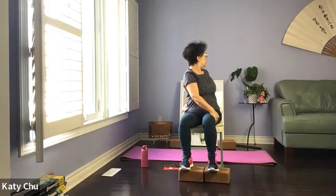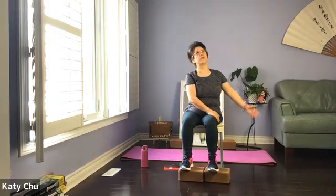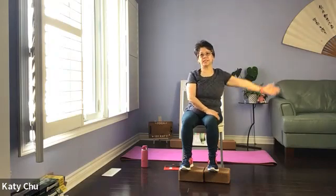Stretching our lower back muscles, massaging internal organs, helping you to digest and detox. And we're gonna stay here for 3, 2, 1. Slowly bring the body back to center. Don't let go of the front hand. Inhale the other arm up, forming a crescent, looking up. Slowly, slowly release.